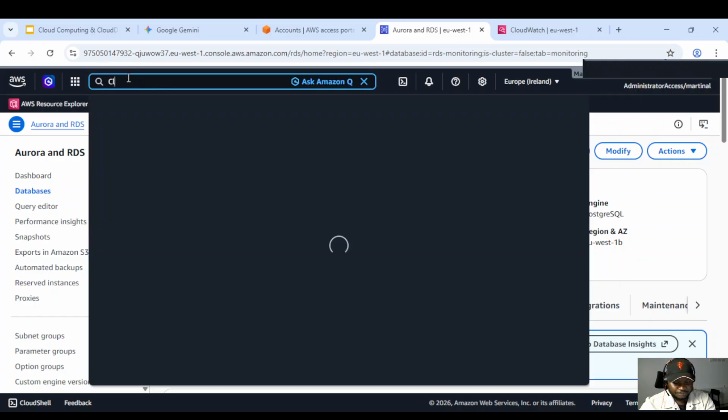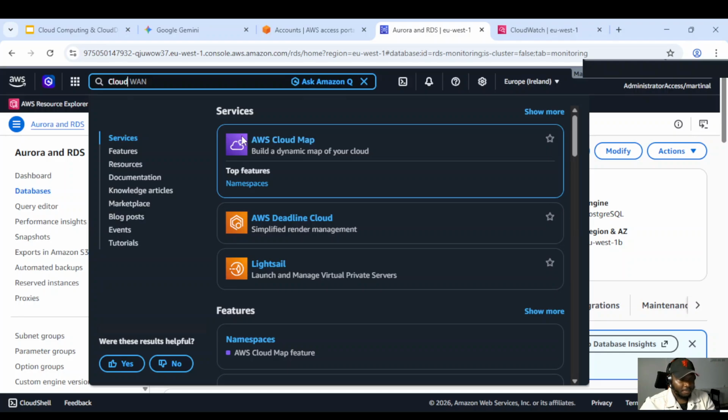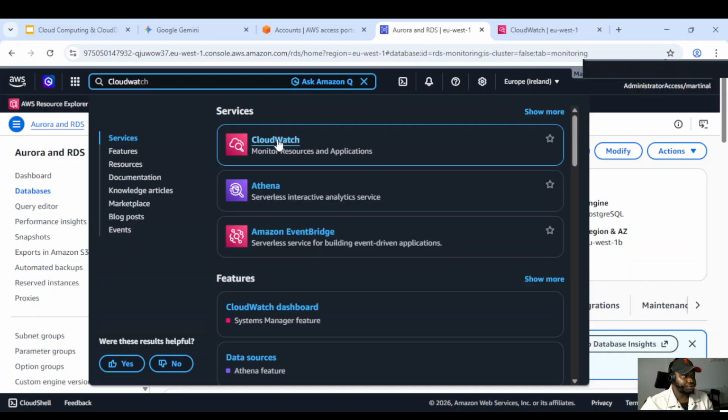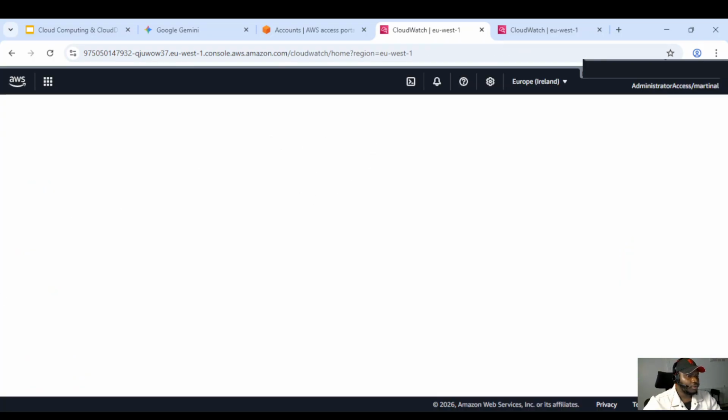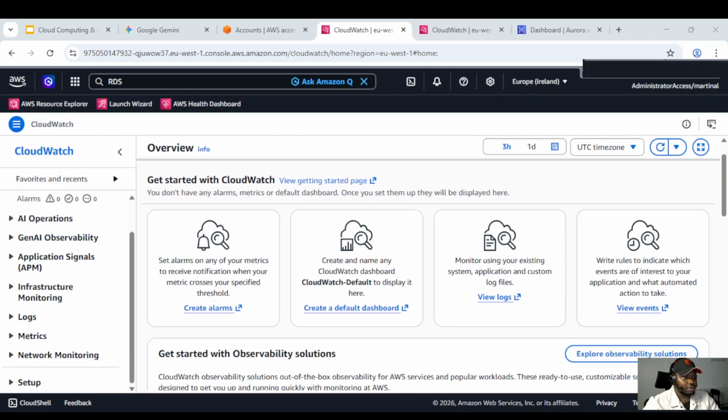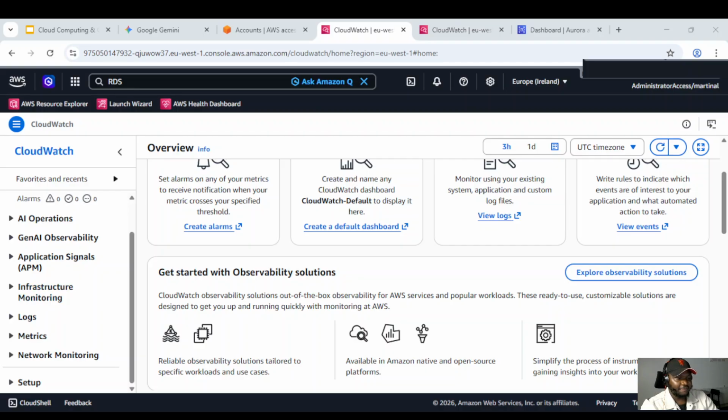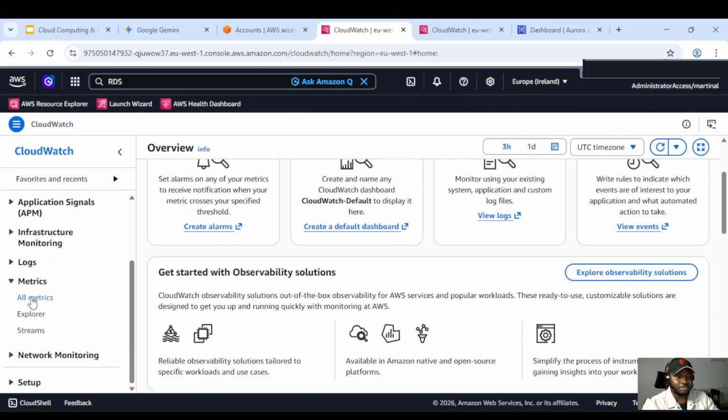You go to CloudWatch, go to the search bar and search CloudWatch. So in your CloudWatch, you're going to see everything about monitoring, right? The fact is that CloudWatch is everything about the cloud monitoring infrastructure, both EC2, applications, databases, everything. So if you go to metrics, you see all metrics. You can pick all infrastructure metrics, the CPU for anything, whether it's RDS, EC2, or an application, no problem, because CloudWatch metrics gathers all of that.